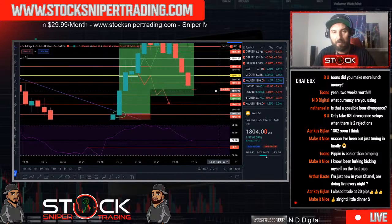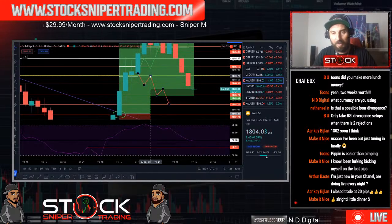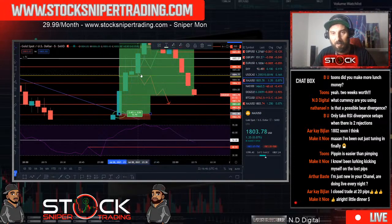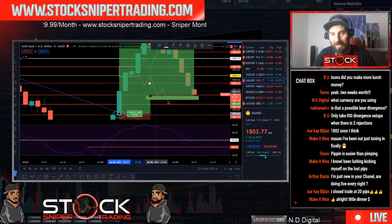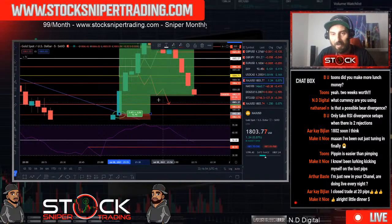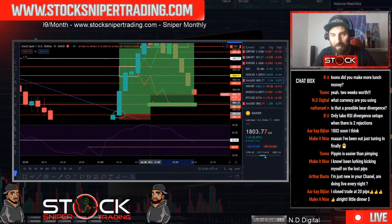Remember this initial red arrow that we did at the start of the call? This was that consolidation area right here, okay? So this is where we're getting that breakdown at that daily, and it's following down, pullback, lower low, pullback, lower high, and then coming back down. We could be coming down further for profits, guys.